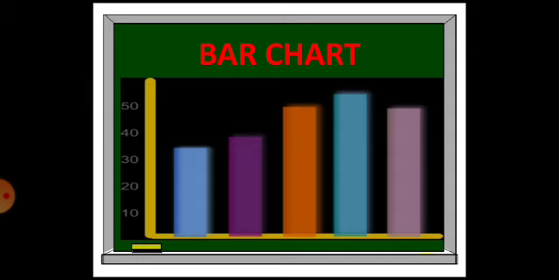The first one we'll be looking at is the bar chart. What is a bar chart? A bar chart consists of rectangles, all with the same proportion to the frequencies of the items in the data. It shows the quantity of data in the form of bars. A bar chart enables magnitudes to be compared visually. It should be noted that the bars have the same width, separated by equal gaps.